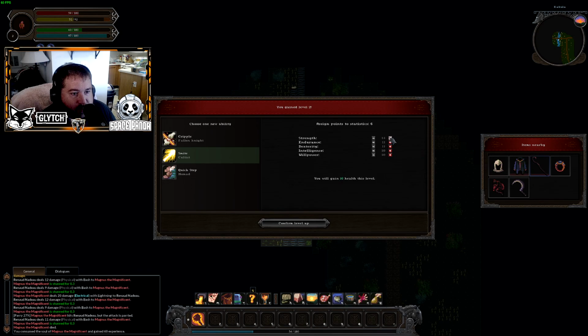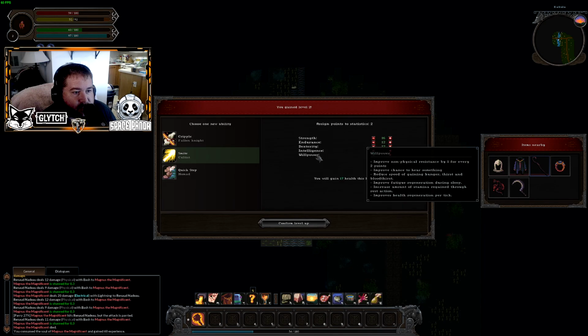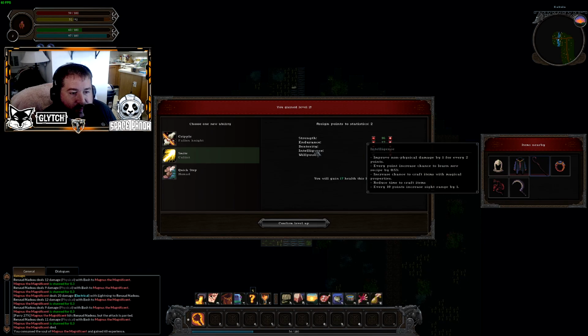And then we get 6 more points to spend. You'll gain 16 health at this level. Okay. Why are my stats lower than they were, I feel like? Non-physical damage by 1, every point increased. Wait, what? Every point increases chance to learn a new recipe by 0.5%. Increases chance to craft items with magical properties. Reduce time to craft items. Every 10 points increases sight range by 1.